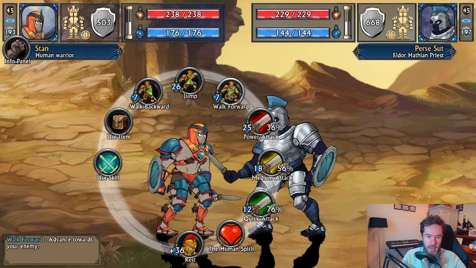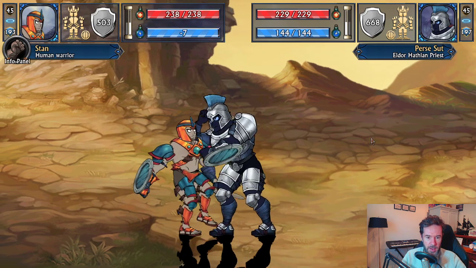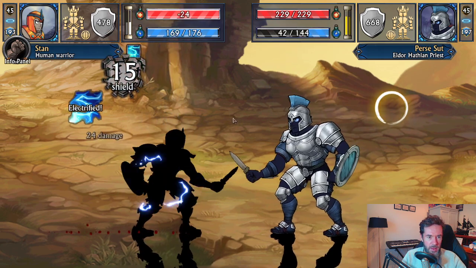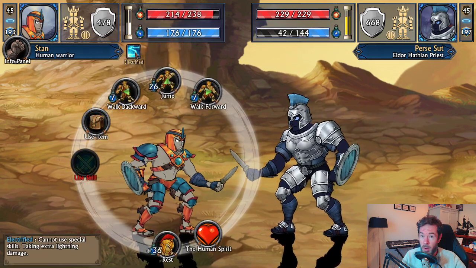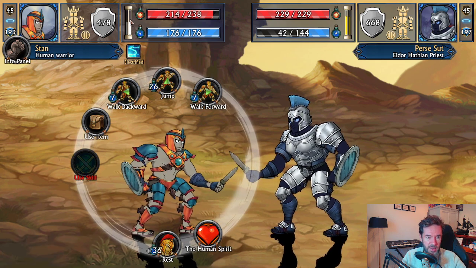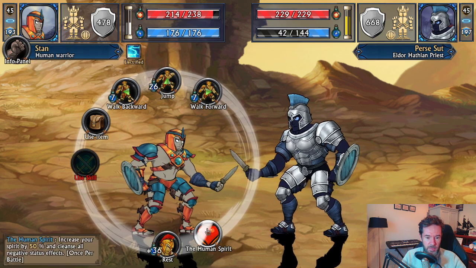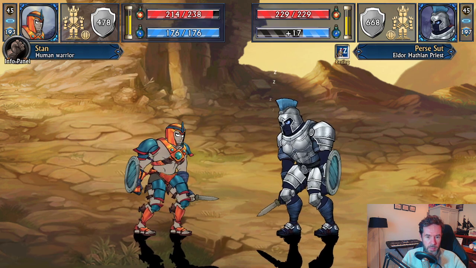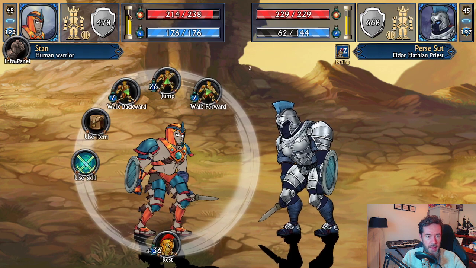So what we'll do is we're going to let the bad guy try and do a negative status effect on us. So, okay, right. See up here, we're electrified now. By using the Human Spirit, our spirit bar, watch this, is going to go up. And that electrified status will disappear. So there you go, it's gone, and that has gone right up.